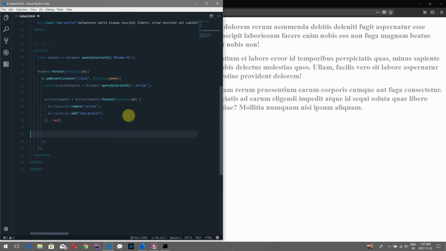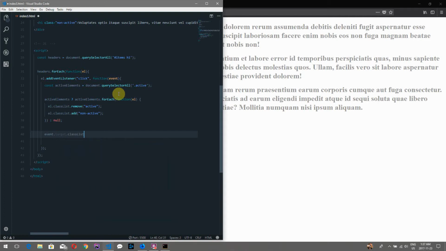But now we want to set the element we just clicked up here and passed in as the event to active. So we're going to do it in a way you've probably seen before, where we're going to say event.target, because the click event actually has an element, and that reference point is called target.